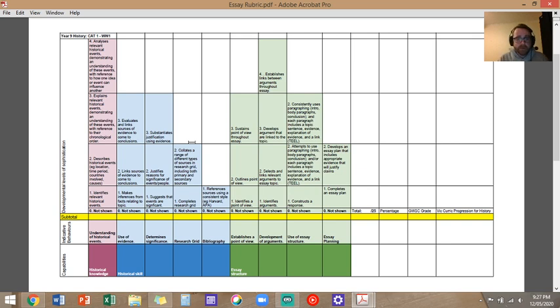What I will say about the rubric is, you're getting marks for your knowledge. This section here, you're looking at your research skills. So have you used a lot of evidence? Is it detailed? Have you explained how your evidence connects to your arguments? Or have you just said, look, a primary source? You actually have to explain why you put that in your essay.